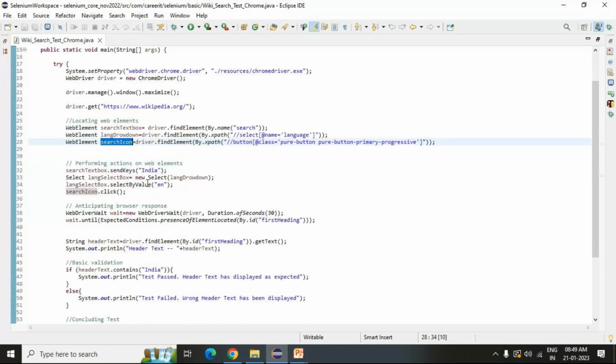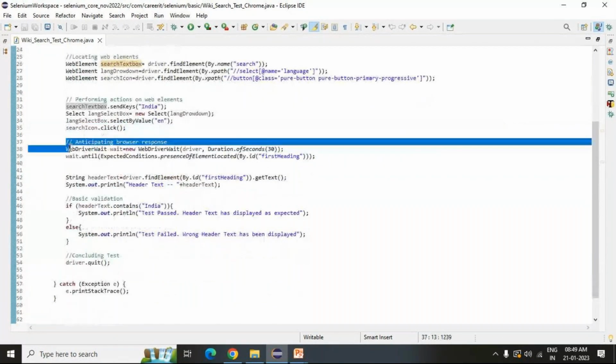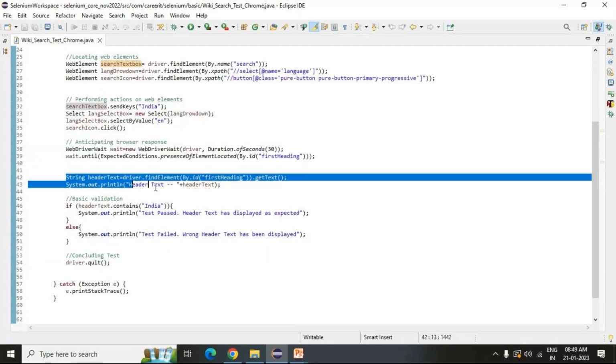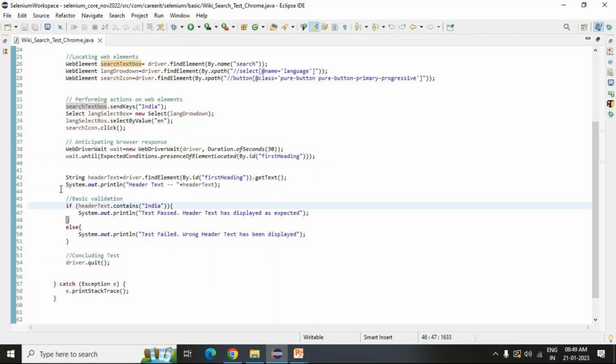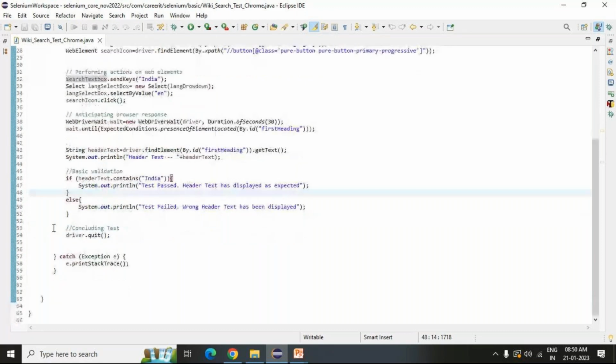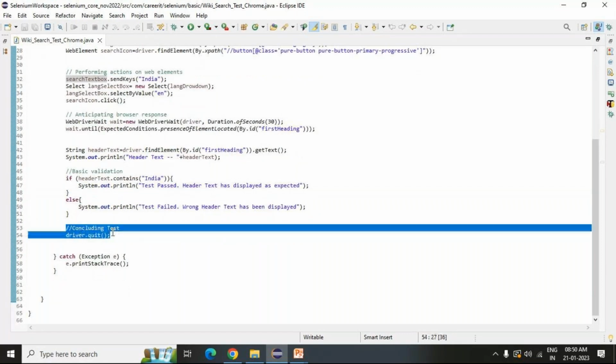This is where I perform the actions: entering India into the search box, selecting English as the language, and clicking on the search icon. And this is where I'm waiting for the next page to load. And this is where I'm reading the header text and printing it. And this is where I'm simply comparing the results and then making the test pass or fail. And this is the last, seventh step, where I'm closing my browser.